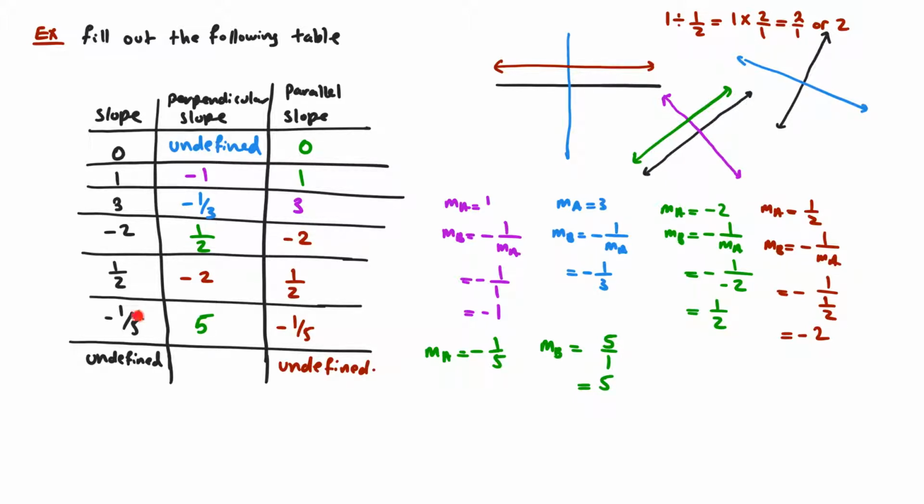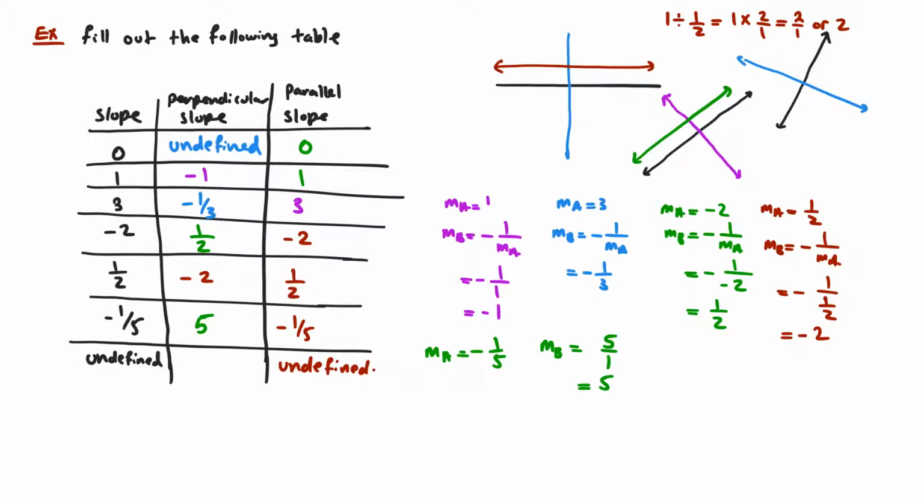And this again makes sense. In terms of direction, this line over here is negative, this one is positive, so that part makes sense. And if this one has a shallow steepness because it's a fraction, which is between 0 and 1, this one should have a steeper slope.